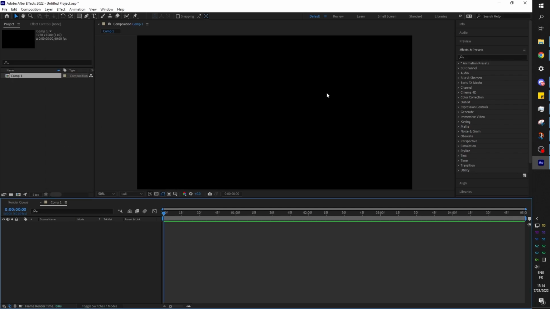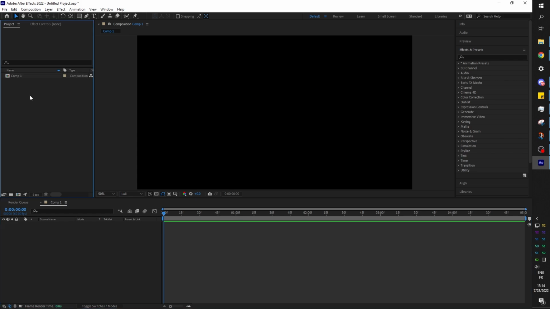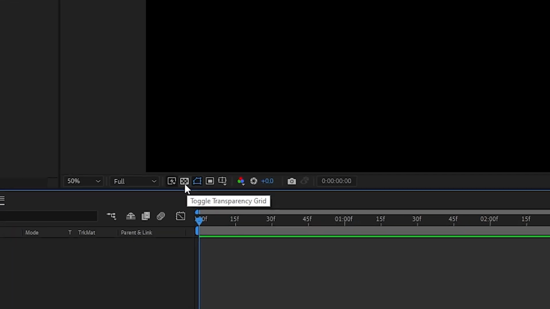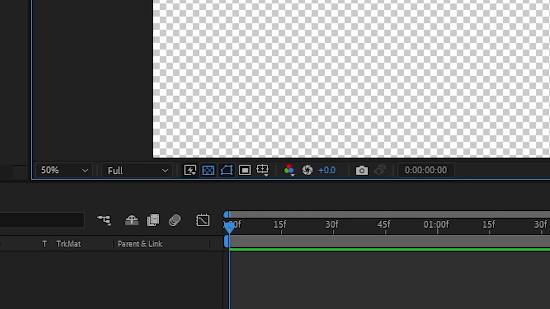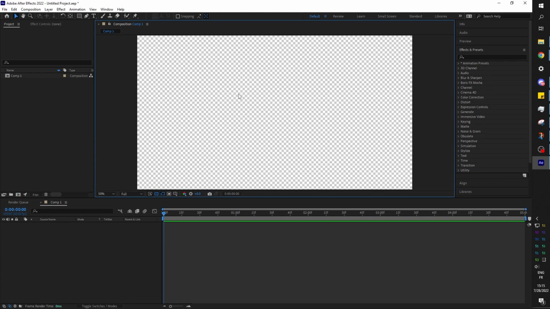Okay, so here we have our preview in the middle here. On the left side, we're gonna have basically the assets of the project. And at the bottom, we'll have the timeline of the specific composition. As you can see, what we created is called Comp1. Should probably rename it. If the screen is black here for you and you would like to see the transparency, right there's gonna be a little toggle. You just click, boom, and now you can tell that there's nothing in our composition.